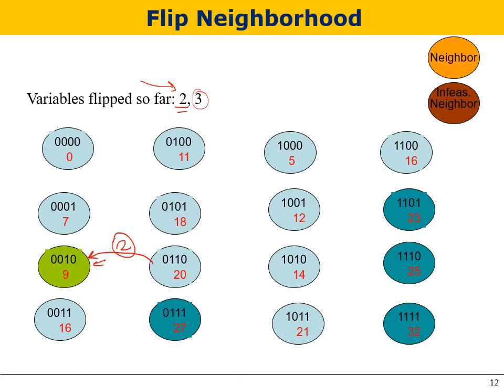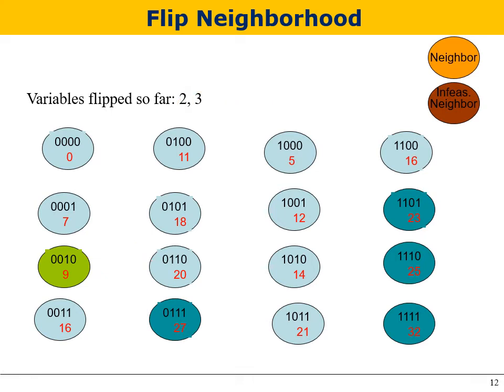So the 3 moves 1 step right and 2 enters the list from the left. For example, our Tabu list length can be 1, 2, 3, 4, 5 characters. At each step, these 3 will move 1 step back, 1 step back, 1 step back, and when it moves 1 step more back, it will be out of the list. So it will not be forbidden anymore, meaning that we are forbidding these moves for a temporary time.